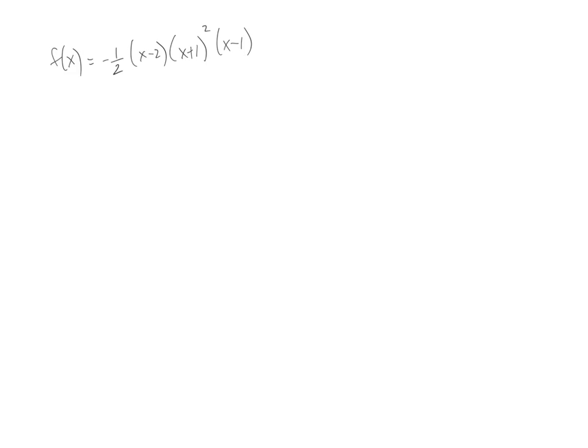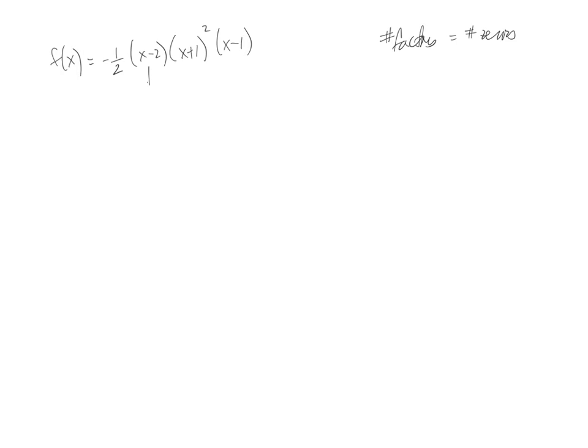Here's a couple questions about recognizing what type of polynomial you have and looking to graph it. In this first one, they want you to graph this. So when you look at it, you have to count up how many factors you have, and the number of factors that you have will be equal to the number of zeros that the graph has. And then from that you can see what it looks like.